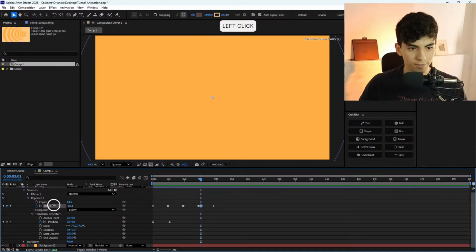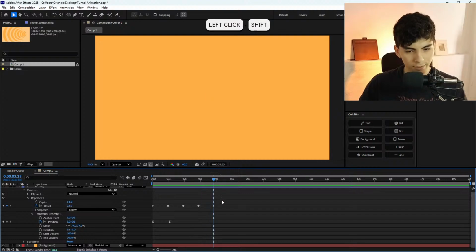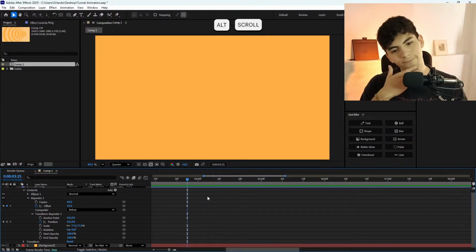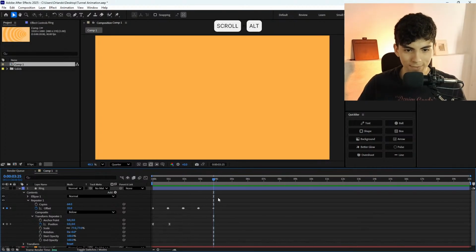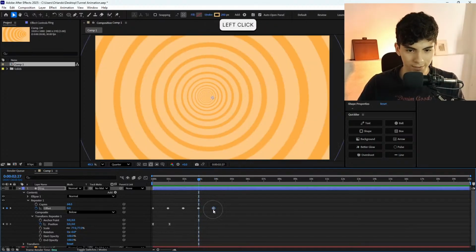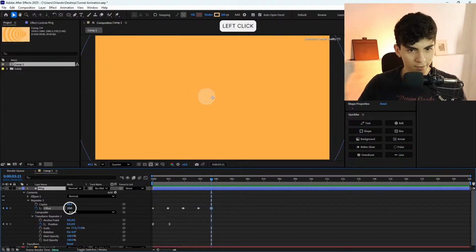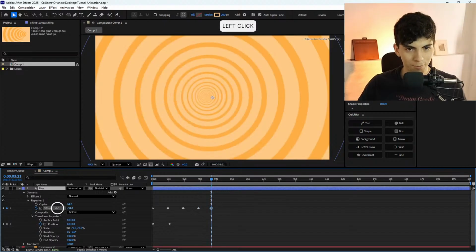If I move the offset in the other direction. But the thing here is, if I move the offset in the other direction, it will start to go backwards, I think.